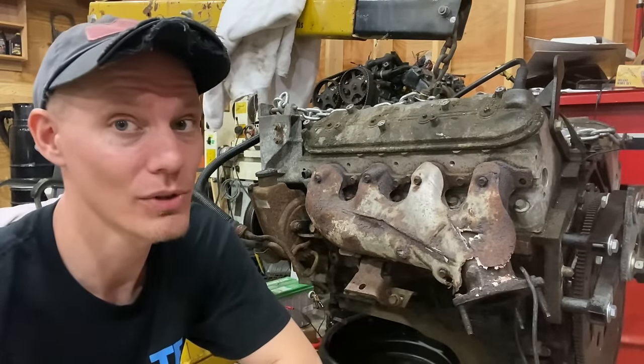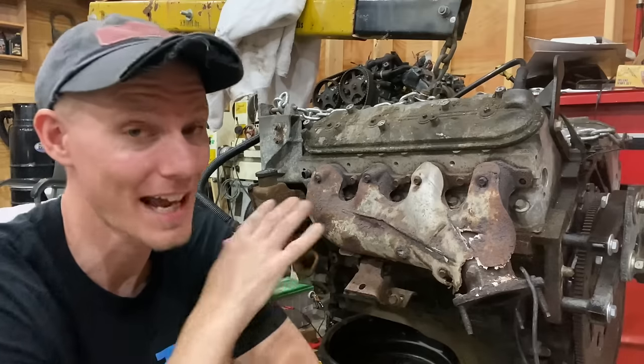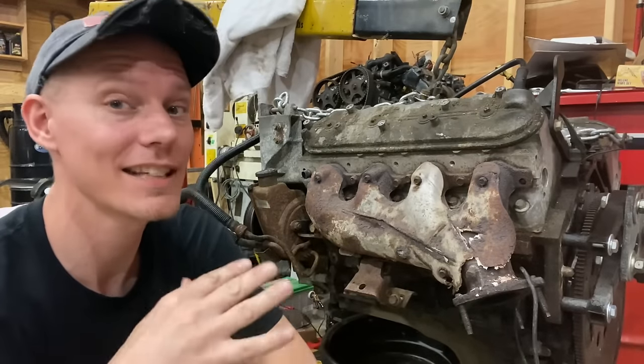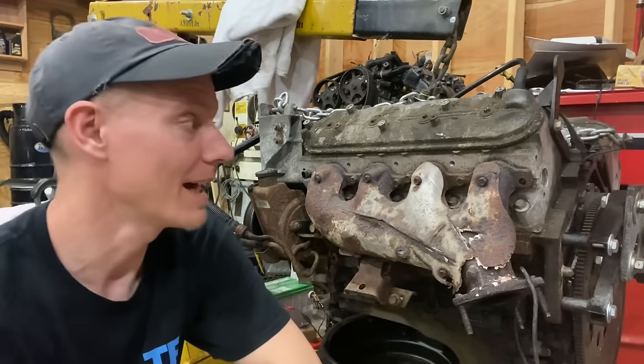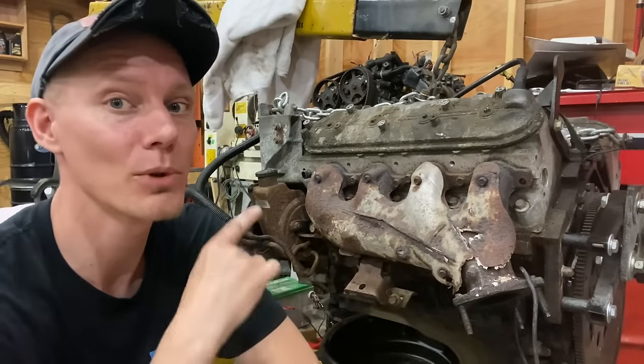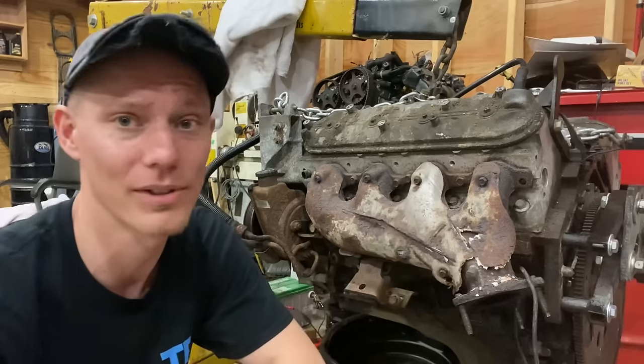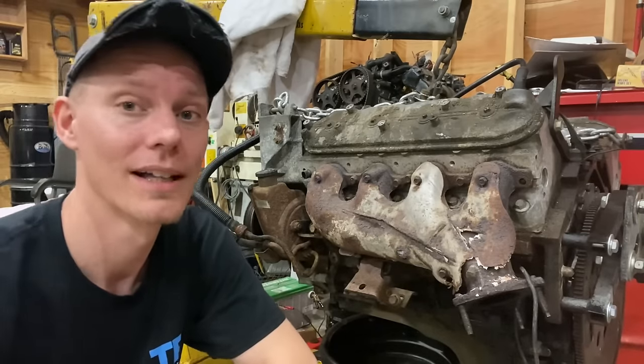So what I'm gonna do to make my life miserable is I'm gonna cut the heads off these other bolts, which I haven't turned with a wrench yet, so they are seized in there good. And I'm gonna cut the heads of the bolts off, I'm gonna pull the manifold off, and then I'm gonna show you how to remove all of these broken slash rusty cut off bolts from the cylinder head. So, let's get started.